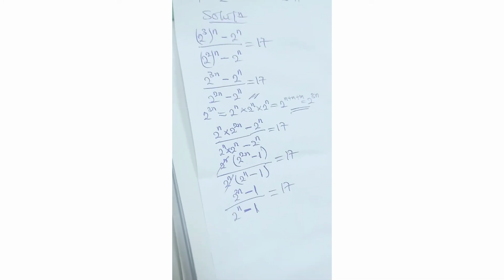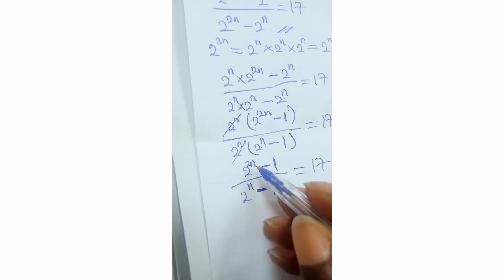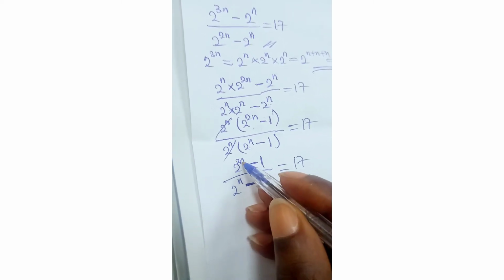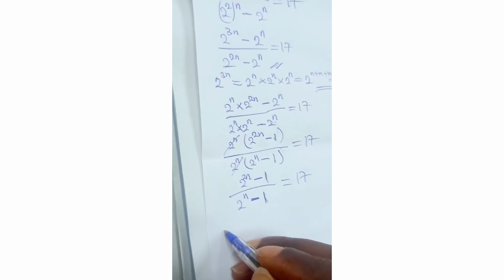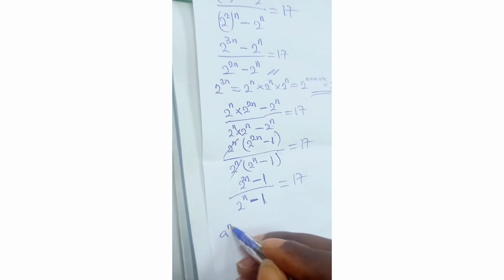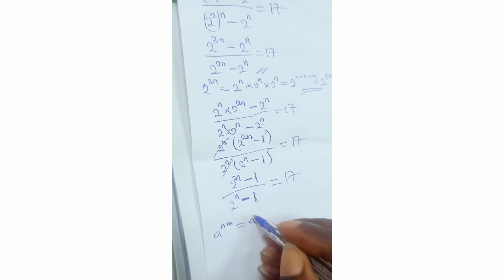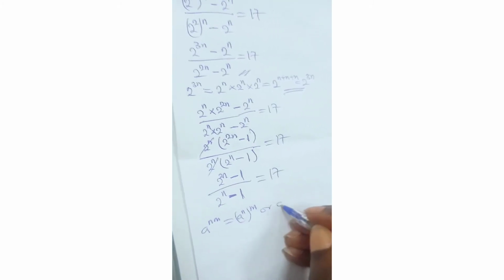Now, at this junction, this is what we are going to do. If you look at this very well, we can simply say, let's come back to this. We can simply say 2 raised to power, for example, let me have a raised to power nm. You can have it to be a raised to power n into bracket m. It is the same thing when you say a raised to power m into n, it is the same thing.